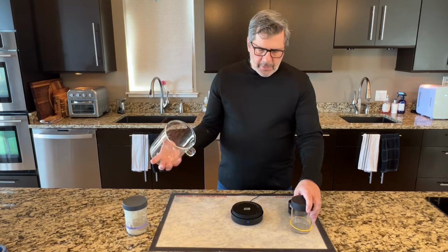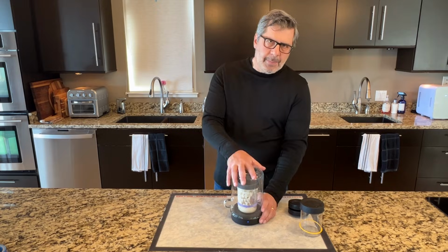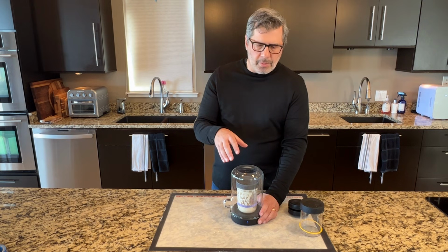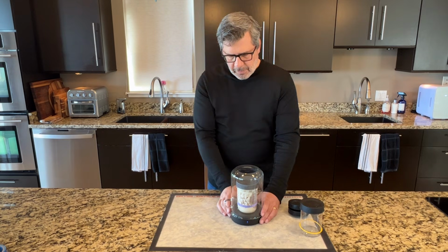Well, the way this works is you put your starter inside here, you put this on, and then you turn it on, and it'll basically keep this above your room temperature. If your room temperature is low, if you live in a cold climate, a lot of people love these in the winter. It'll keep your starter right in that preferred temperature zone.